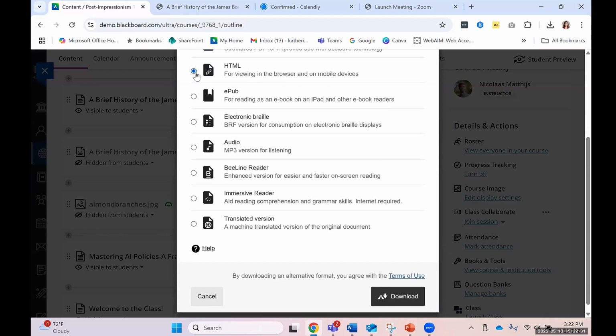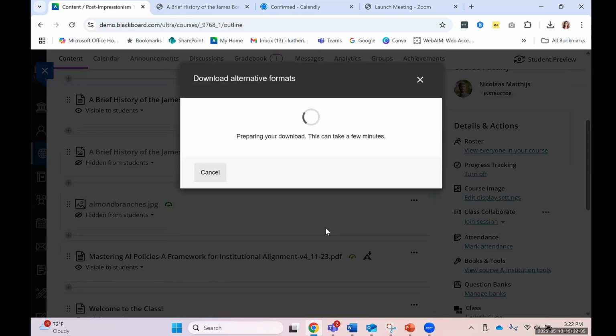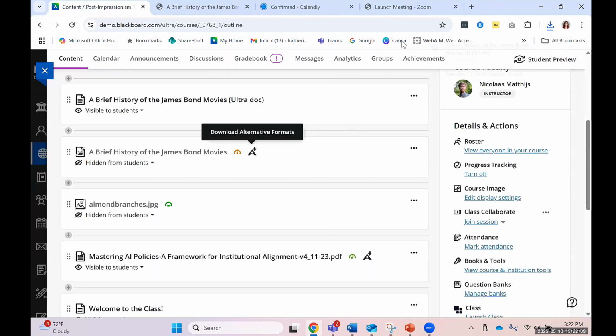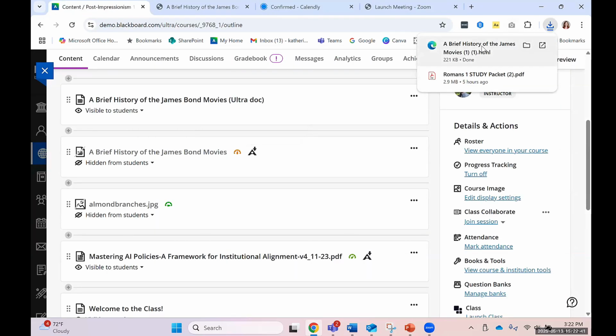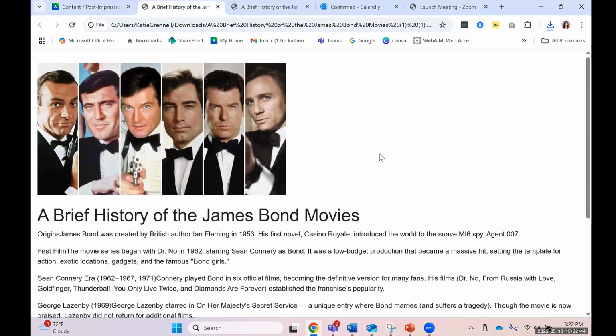So all I did is select that specific format. I'll hit download. So this is another important component when it comes to that structure, right? That you want to make sure that you have the semantic structure. So again, what happens here is it's kind of like tags that are being applied to different parts of the text of the document. And it's structured as a web page file, right?